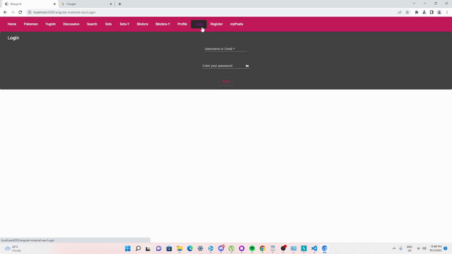And so whenever a login is performed, we call all the users on the front end, and we check between every user and see if there's a match in information. And then if there is a match in information, then we will allow the user to actually log in and to access their information.